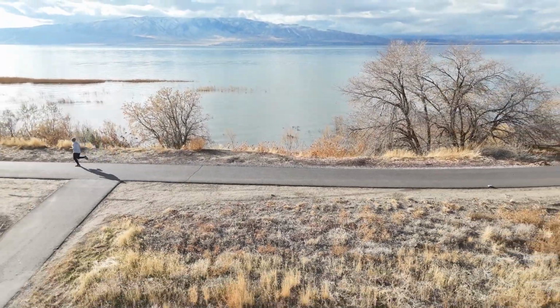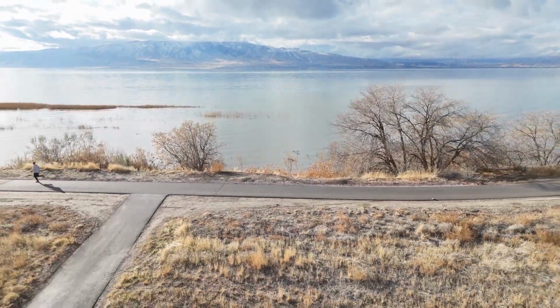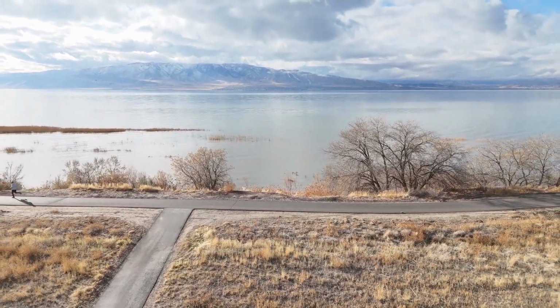I'm going to run in it till it fails for sure because it's been rock solid as far as construction goes. So yeah, absolutely, I'd recommend it if you're looking for this specific niche of shoe, a running shoe that is zero drop, that has a nice wide toe box, maybe a little bit more stack height if your feet aren't quite trained up to the lower stack heights, then the Escalante 4 is going to do great for you.